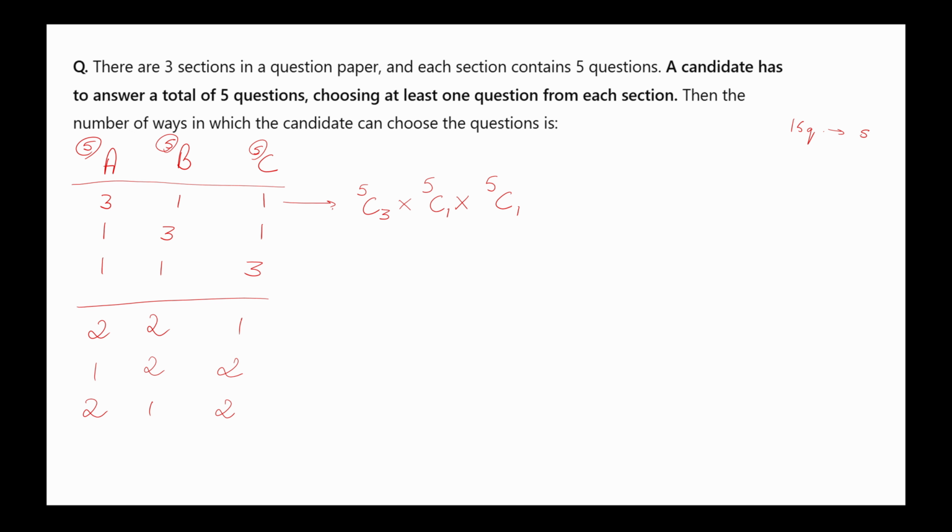I hope you are understanding this thing. We could have chosen 5 questions in 2 different ways. Either 3 questions from one section or 2 questions from 2 different sections. And of course, we have to choose 1 from each and every section. So that is how our 5 questions get divided. Now we are finding out the number of combinations for each and every way. Now let's say if this was the case, I had to choose 1 question from 5 questions of A, and from 5 questions of B, I had to choose 3 questions.